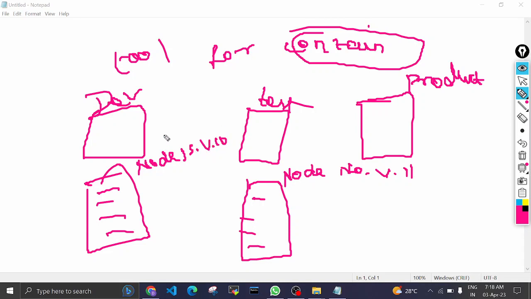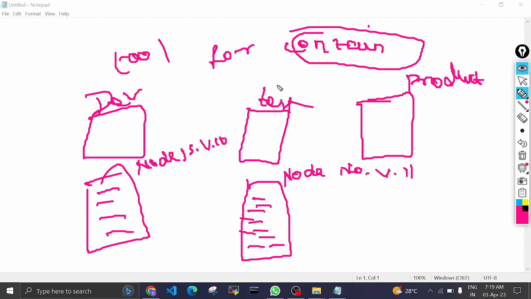While using version 10, the developer team couldn't find any error, so it's working fine for them. But here they are using version 11, and the code is not working. So the testing team will say you have a problem in your code. But while checking in the developers team, it is working fine. So there might be a slowdown in the software development life cycle. It will make the software development slow down.